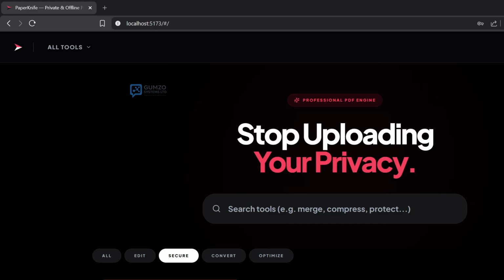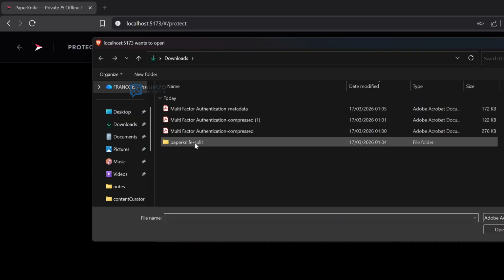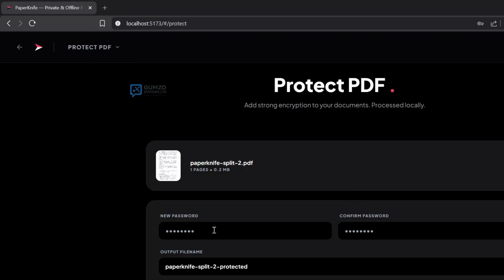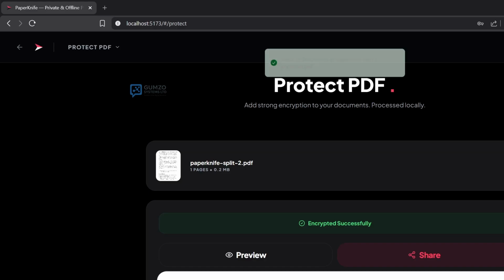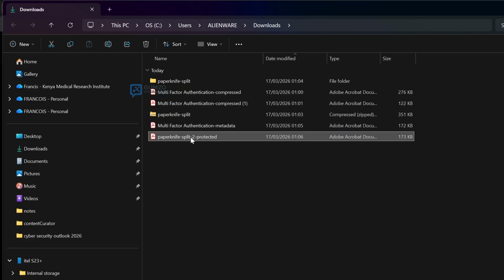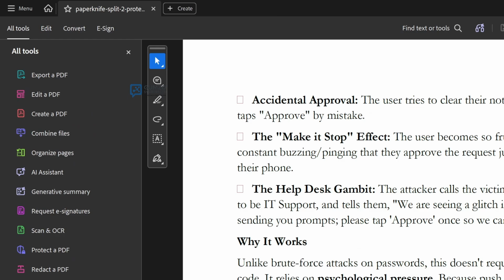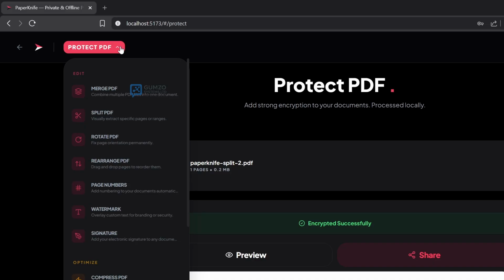So let's try to protect, add a password. So I'll just go to one of our PDFs here, and I will add a password. I'll repeat the same. So if you install this tool, you'll tell me whether if you do a mismatch of these passwords, it will still work. That is the essence of testing. So I'll encrypt my password, then I'll download protected. So let me try to open this protected PDF. Here, I'll type my password. Voila, right? Great. So we have done protecting PDF.